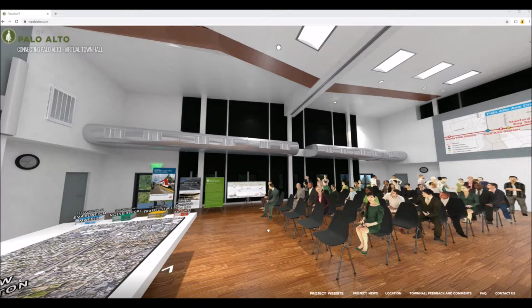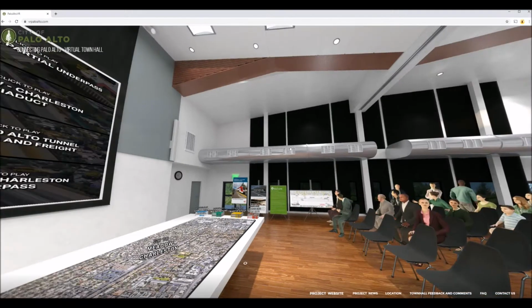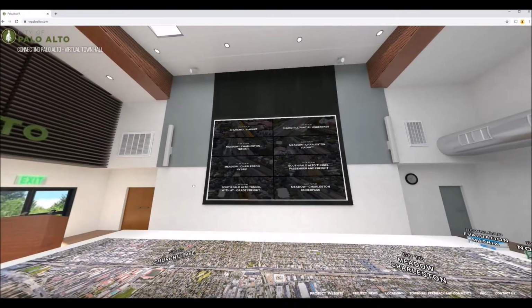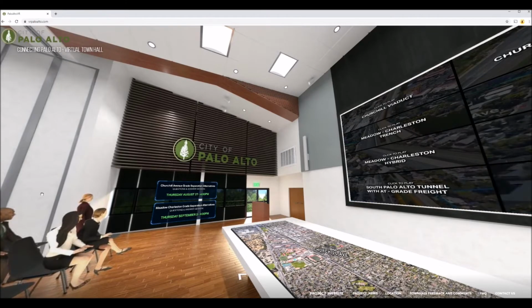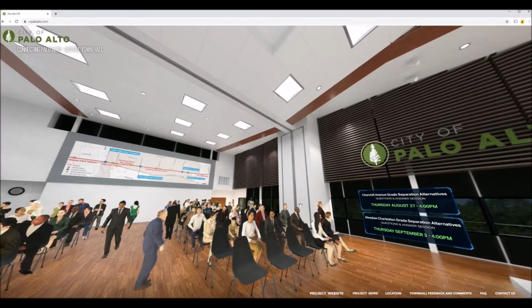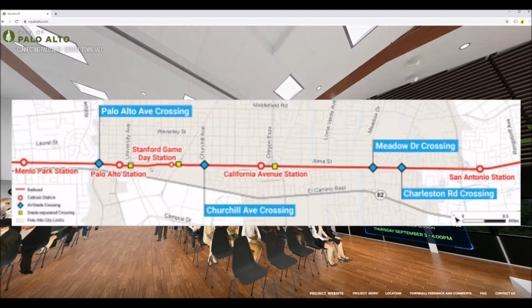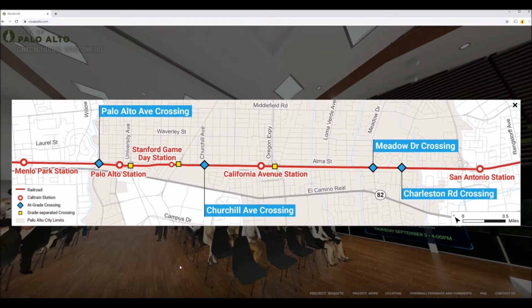To look around the room, simply left click and drag. This will allow you to view the room in 360 degrees. To select material, simply hover your mouse or your finger over an element. A short description should pop up, and a single left click will allow you to access that material. To go back, simply click on the cross or anywhere along the shaded area to bring you back into the room.